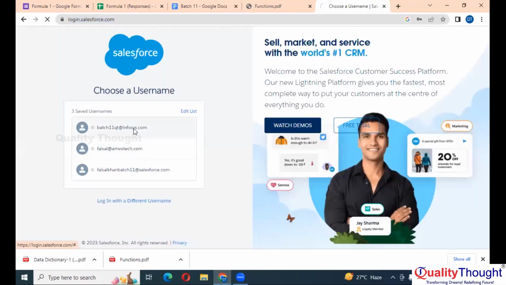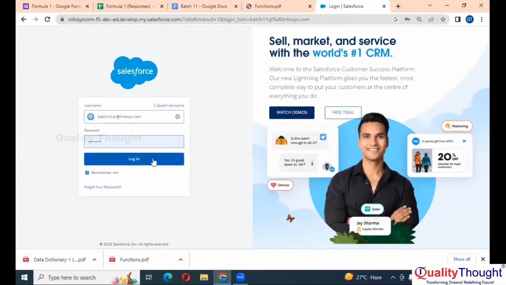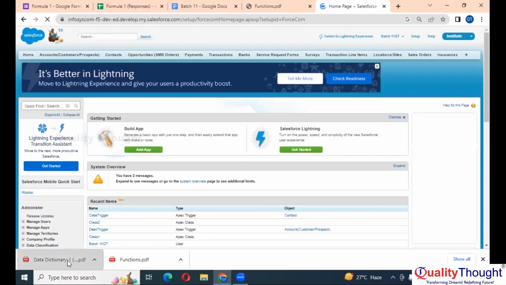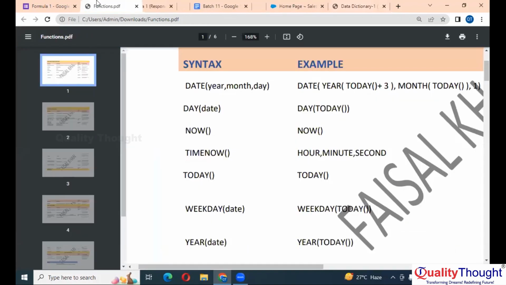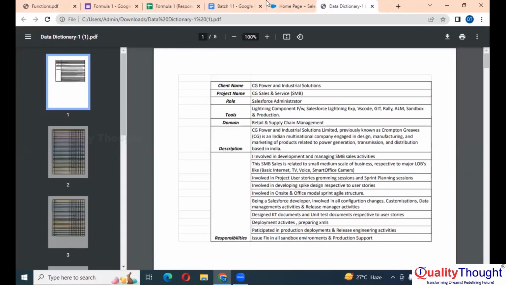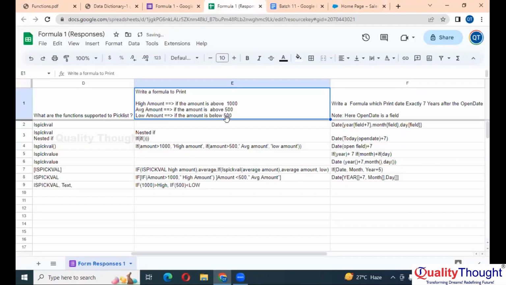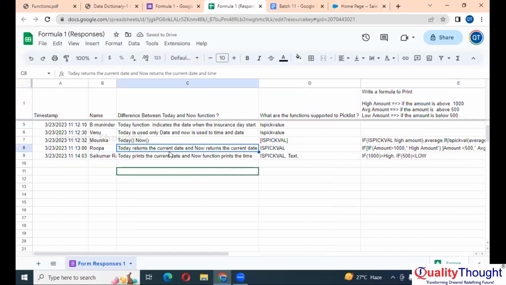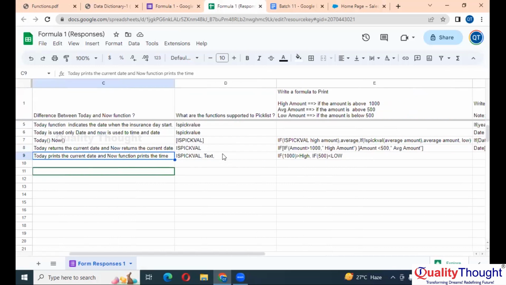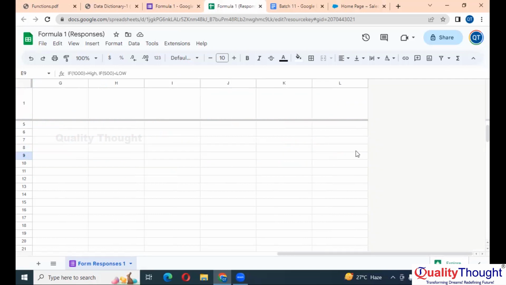Which one is suitable? Text is right, close enough.